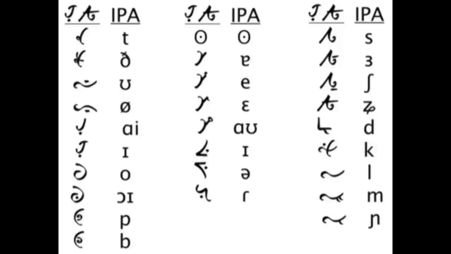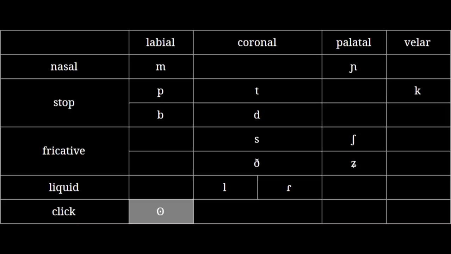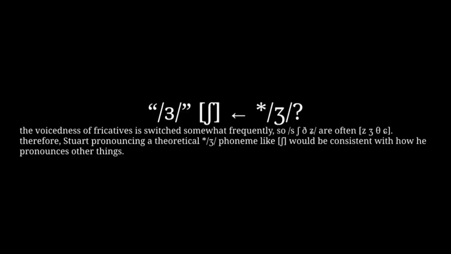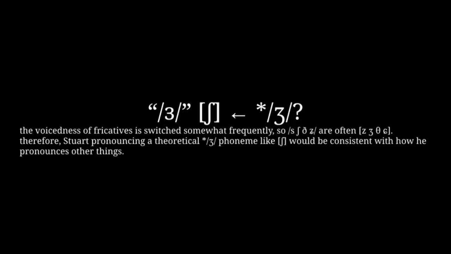I think this phonology suits IS decently enough. It's clearly an amateur creation, but for what IS is, it works — it functions as a means of allowing the creation of words that sound pretty. If it weren't for that bilabial click, I'd even say I think it's kinda decent. I am, however, somewhat skeptical of whether I'm interpreting it as intended. Stuart's so-called accent when speaking IS involves some rather peculiar things, like this specific vowel being pronounced like a sibilant. Does that imply that this is actually supposed to be a different sound? Because these sounds' qualities are never described, and because Stuart explicitly stated that his pronunciations aren't canonical, I'm going to continue to assume that this is meant to be a central vowel and not a sibilant.